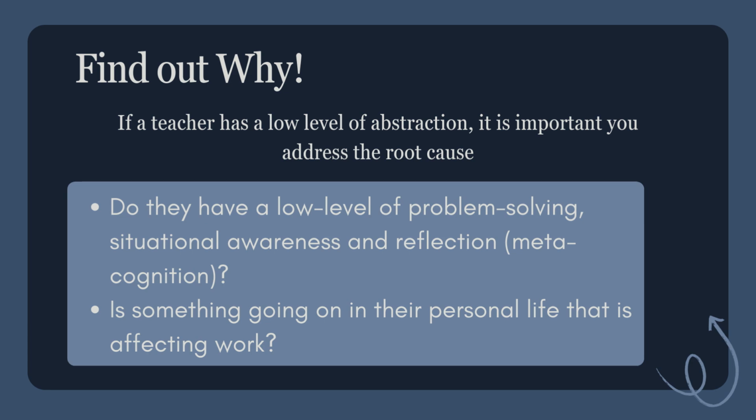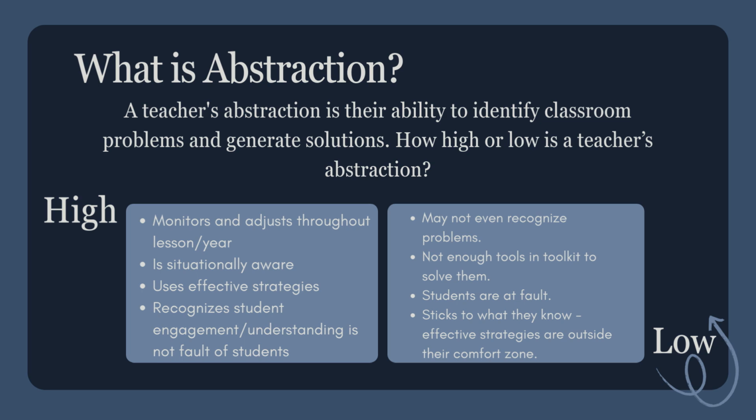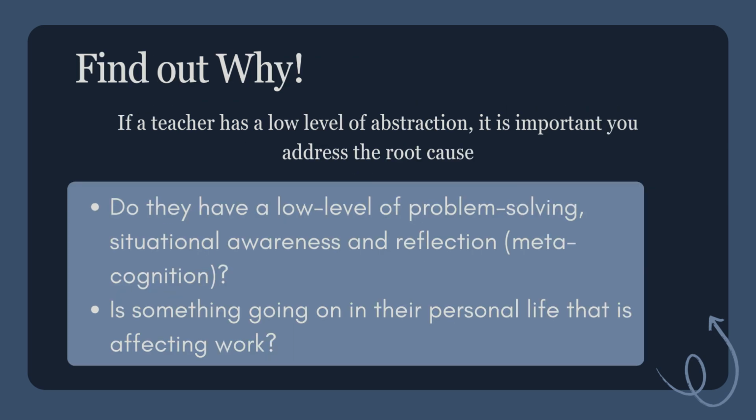So we as APs need to figure out, do they have a high level of abstraction or a low level of abstraction? That's the first thing we need to figure out. Are they able to problem solve, not just classroom management, but instructional practices as well? And then we need to find out why.